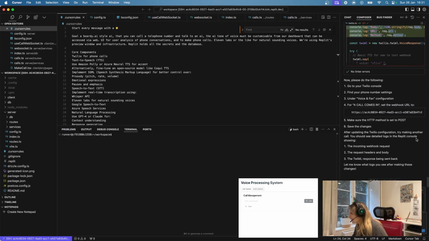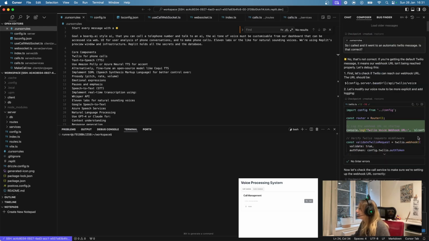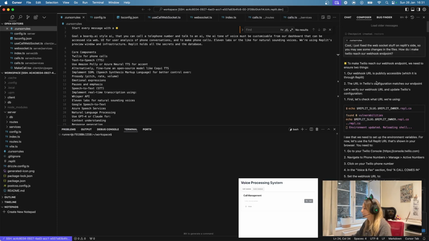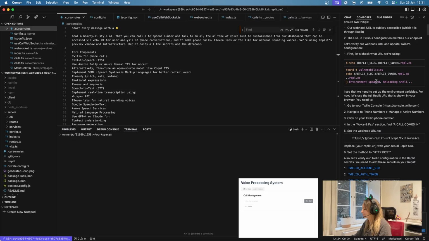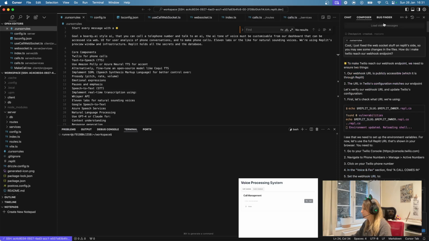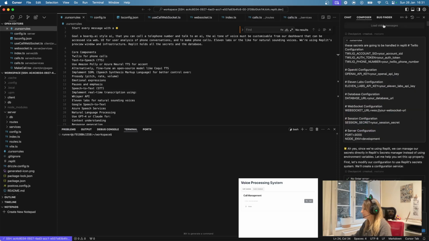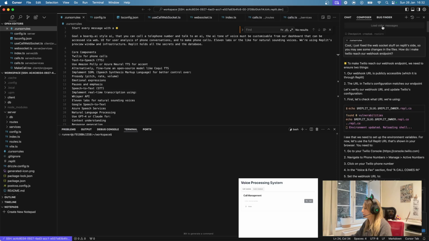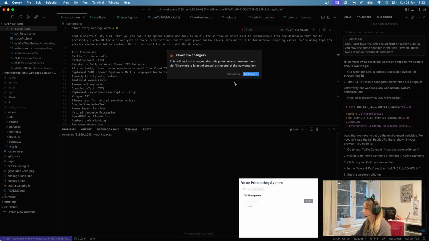Okay, yeah. While it does that, I'm just going to see if I can find it. Load all the messages. Load all the messages. Even more. Okay. No, I don't want to restore. Cancel.